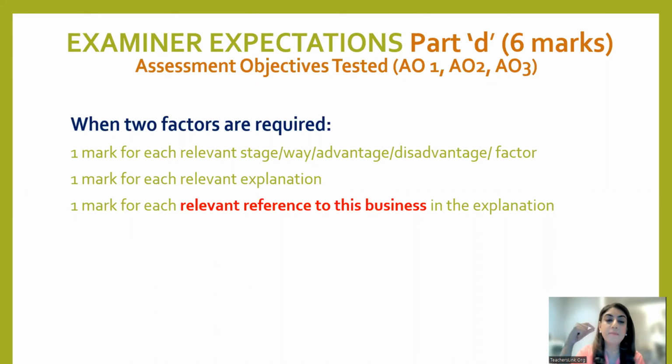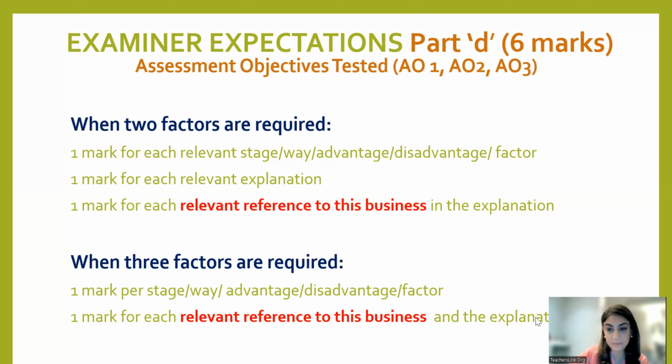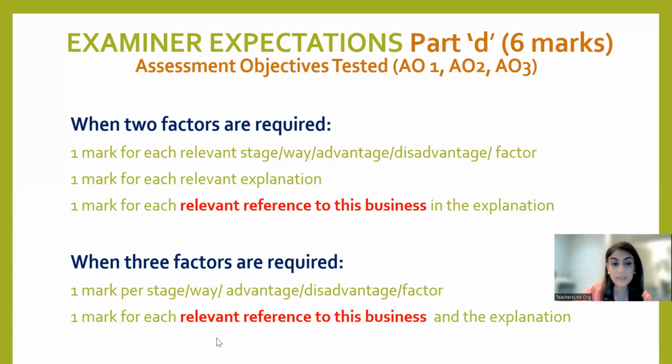So whatever business is there, if it is a wholesaler, if it is a retailer, then you can't be talking about cost of production because a retailer is not producing it, right? Only a manufacturer will have cost of production. So choose your words, your vocabulary according to the business type, according to the business situation given in your case. That is what is going to give you this 3rd mark. Now, sometimes 3 factors are asked. Now, in this case, your 3 marks are easy to get because 3 marks are directly identifying. You get 3 on 3.